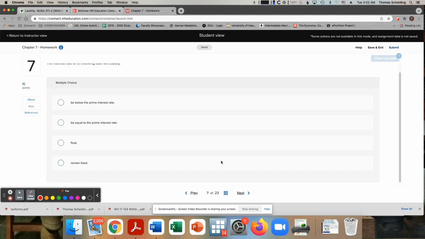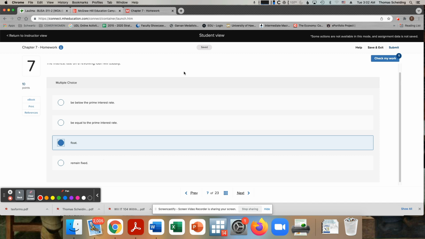And is a revolving loan fixed? No, because a revolving loan allows you to take out the principal amount at any time and then pay it back after a certain period of time. You typically would not have an interest rate that's fixed because you're not actually borrowing the money right away. The revolving loan, the money is available when you need it. That is the revolve part of revolving loan. So it should float.